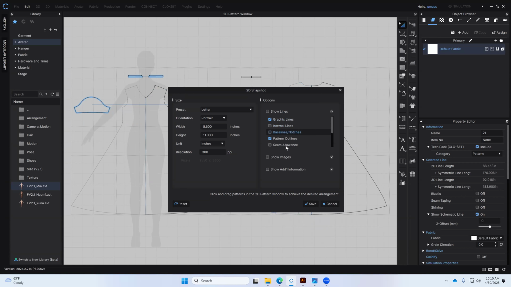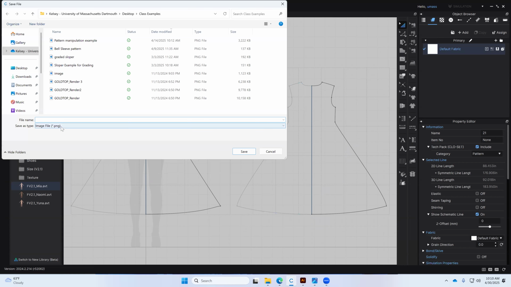So I like to shut off as many lines as possible, because all the extra lines when you bring it into Illustrator are kind of annoying sometimes. And then we can choose save. And I prefer to save it as a PDF, especially if I'm bringing it into Illustrator. If you're bringing it into Photoshop, a JPEG or a PNG, which would have a transparent background, might be preferable. But for Illustrator, the flexibility of being able to use the vectors is nice. So we save it as a PDF.